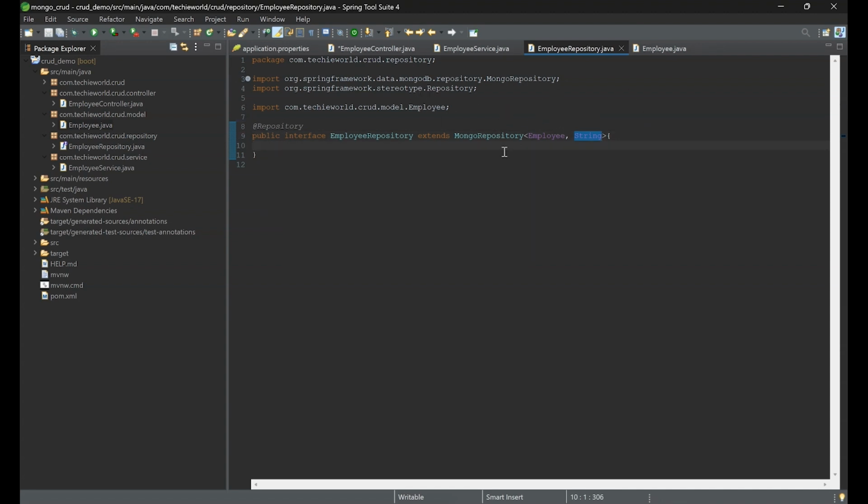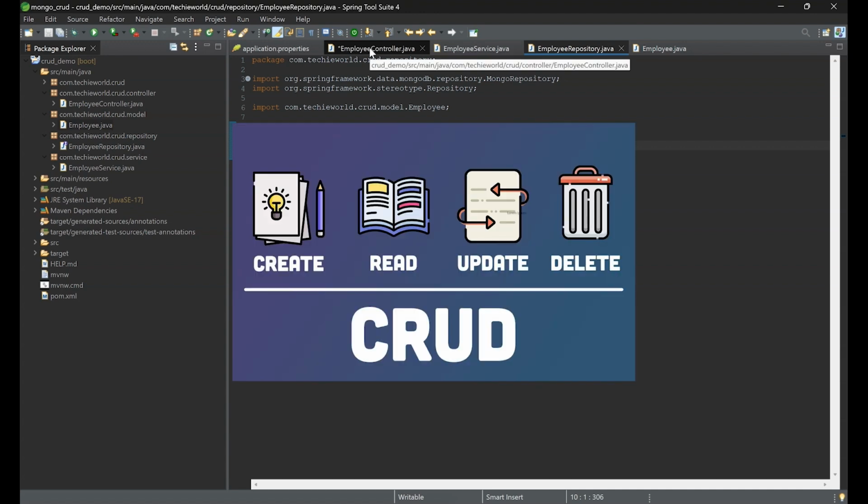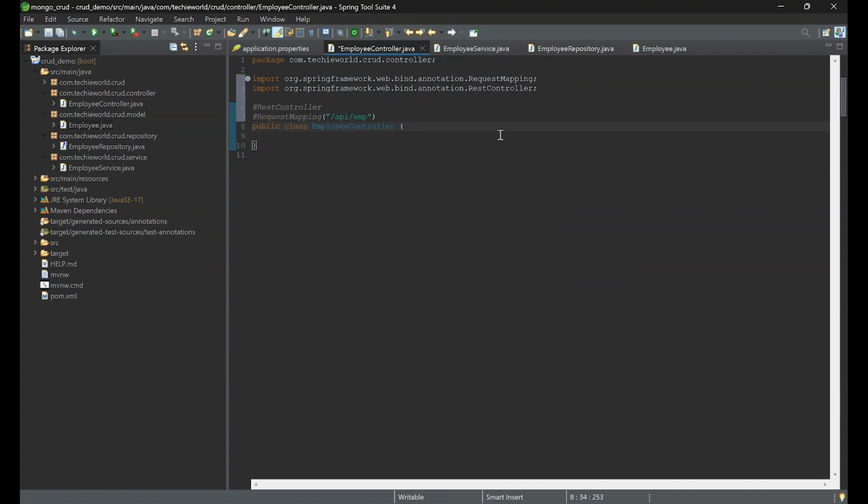Okay. So let us first create some employee in the database, and then we will try to do other operations. Because CRUD, when we say CRUD, means create, then there comes R, that is read, then comes U, that is update, and then comes D, that is delete. So let us do the first thing, that is create employee. Okay. So for that, I'll be writing a method called public, and then we'll be sending some response like employee created successfully, and then we'll write a method called createEmployee.